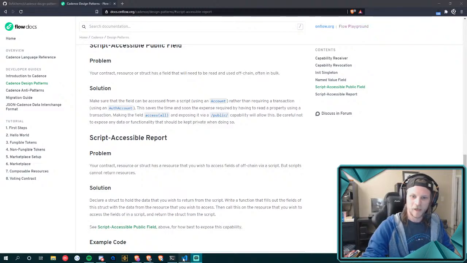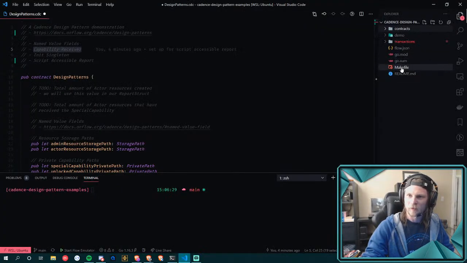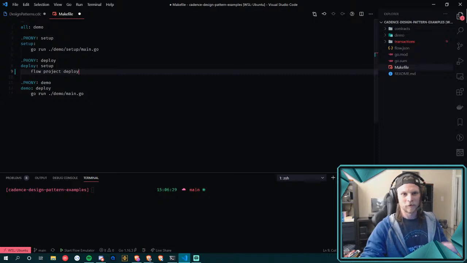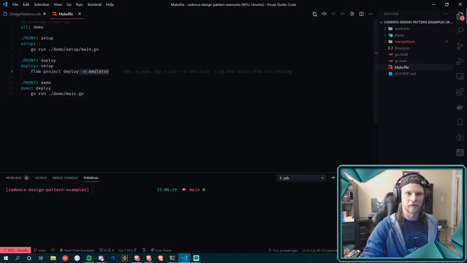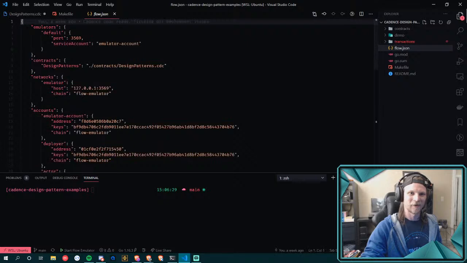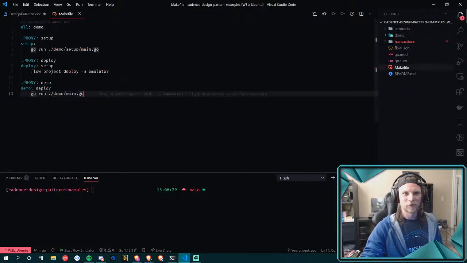So, just going back into what we built there, what I had before was this. With the new version of Cadence, the Flow CLI that I downloaded last time, I just had to add this network flag in the emulator, and that's allowed my code to actually deploy to the accounts that I had set up in here on the emulator. So right after the stream, everything deployed. I was able to actually go through it.